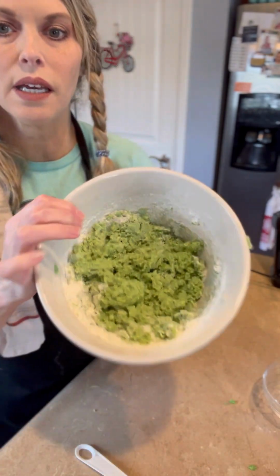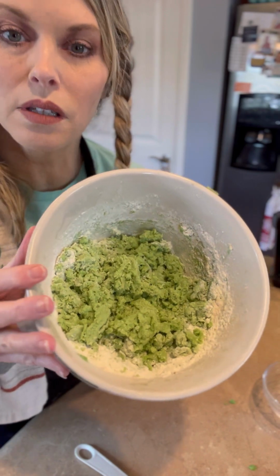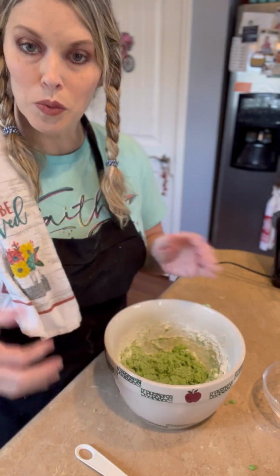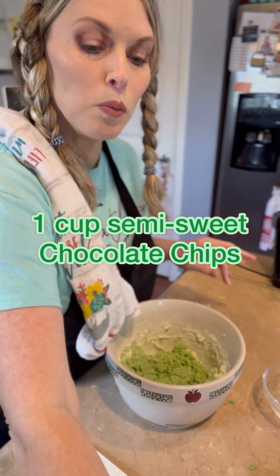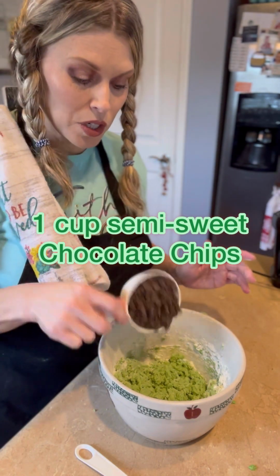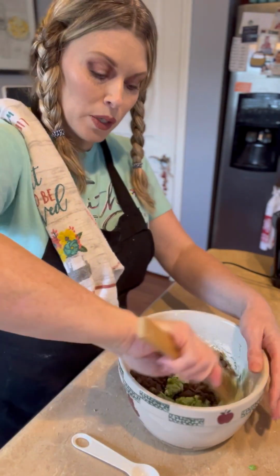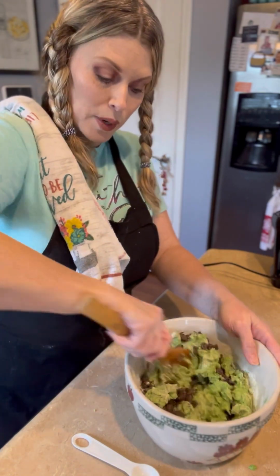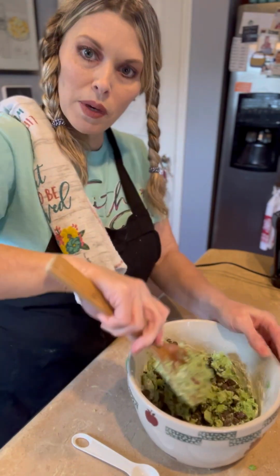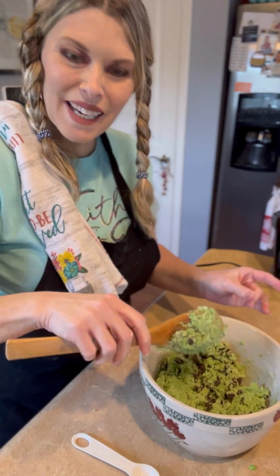Okay, and as you can see, I wish I had an overhead shot, but I don't. There's still a little bit of flour not incorporated. That's okay, because we're going to incorporate that when we put in our chocolate chips. So the next ingredient is 1 cup of chocolate chips. And then you're just going to take a wooden spoon or some kind of a heavy spoon and just incorporate it together. You don't really want to use the mixer for this part. Ooh, I smell the mint.